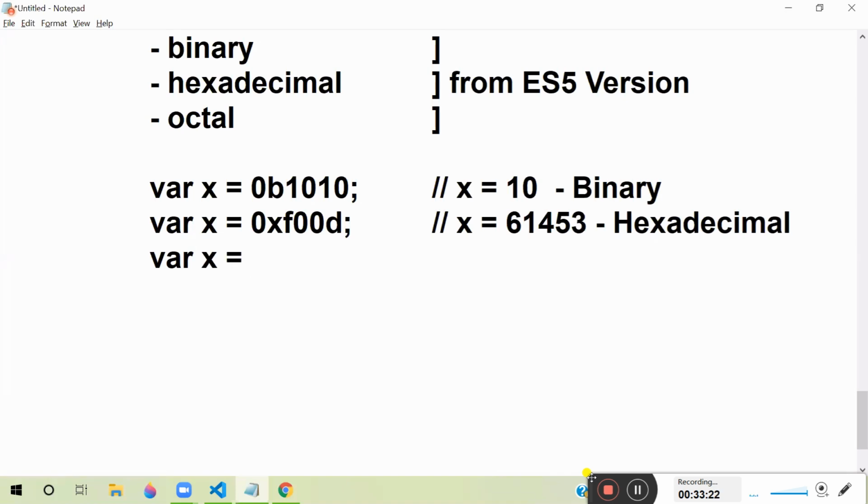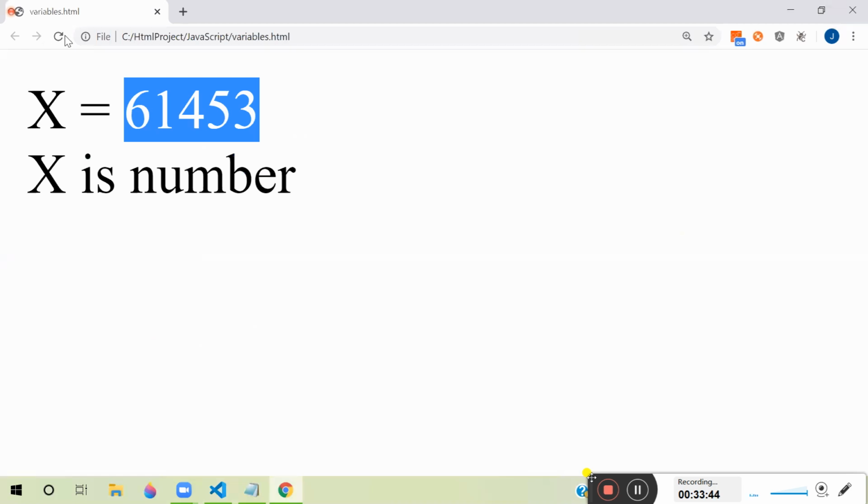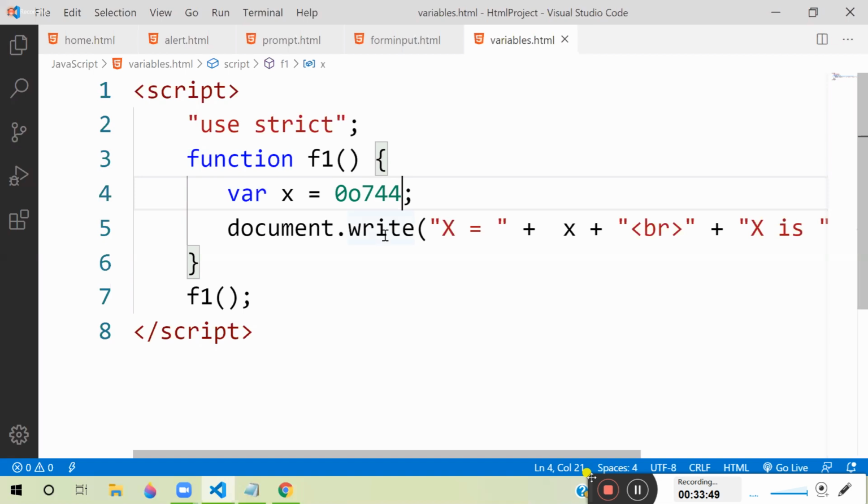Usually octal values are written with 0o, like 0o744. Octal values are defined like this, and you can see that this will return 484.